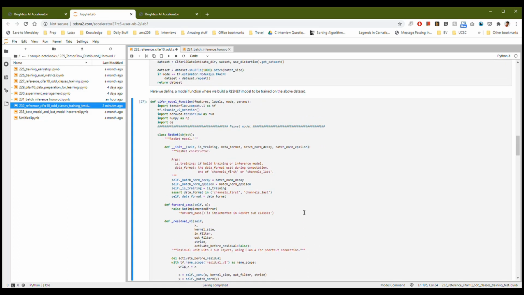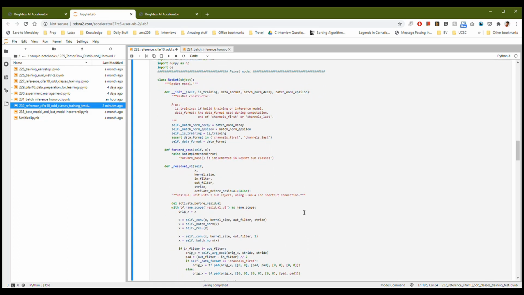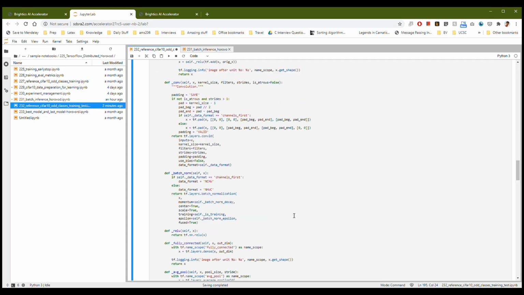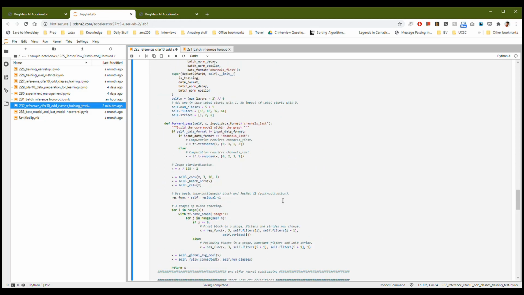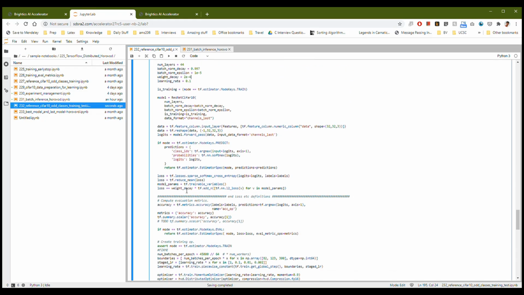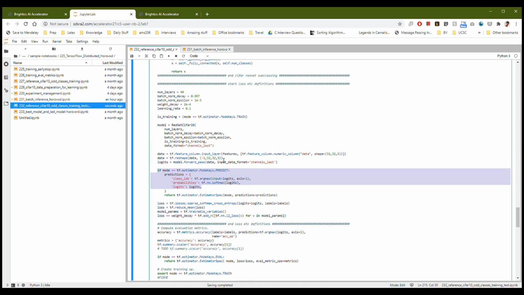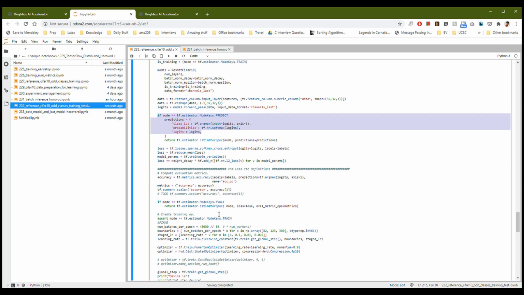So you define the model function. The model function can vary from a couple of layers to ResNet, and based on the mode you can also define whatever you want to. For example, if the mode is predict, then you can define the softmax and probabilities, just like how you do it in a TF estimator code.